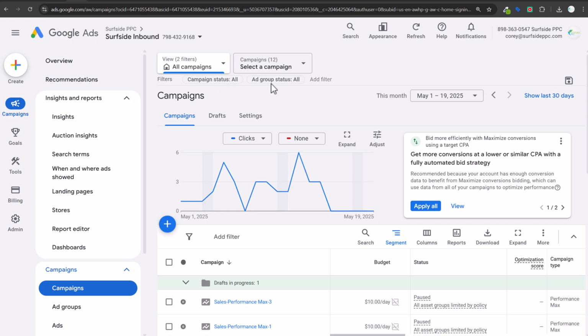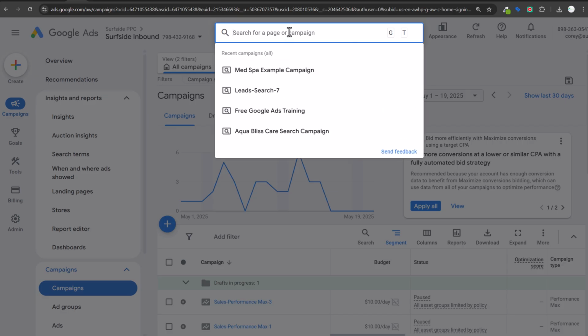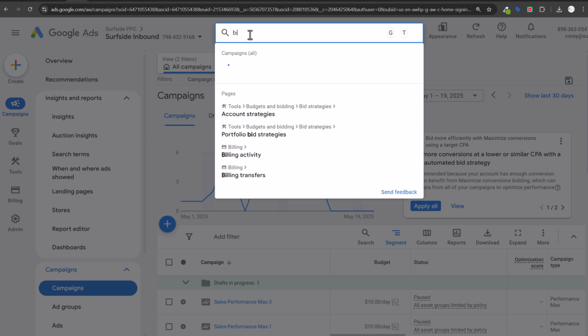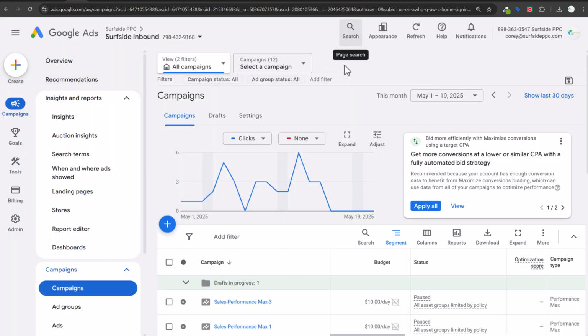So first and foremost, and I use the search bar up here a lot, so you'll see some of the recent campaigns that I've searched for. But basically, first and foremost, the things that I recommend, always billing. So setting up your billing settings, that's always going to be the first thing because you need to have a billing profile in order to actually run advertisements. Google will put a big red message up here at the top of the page that you haven't set up your billing yet. So set up your billing.